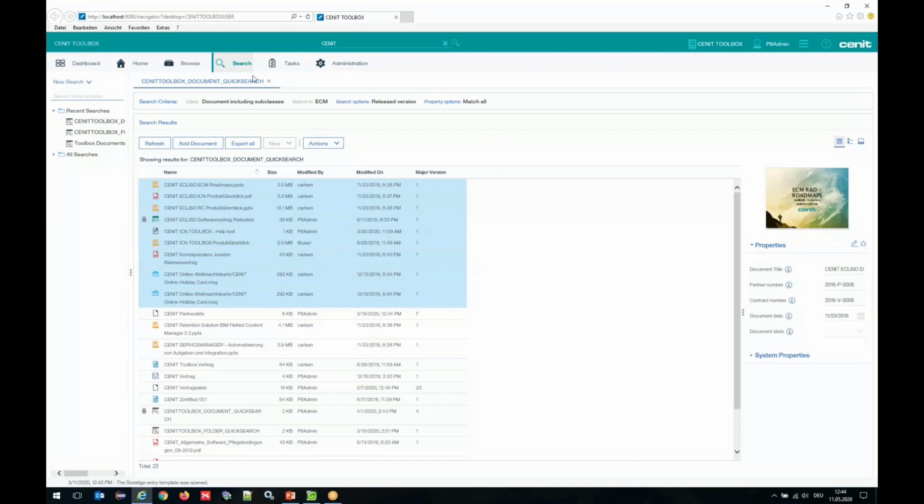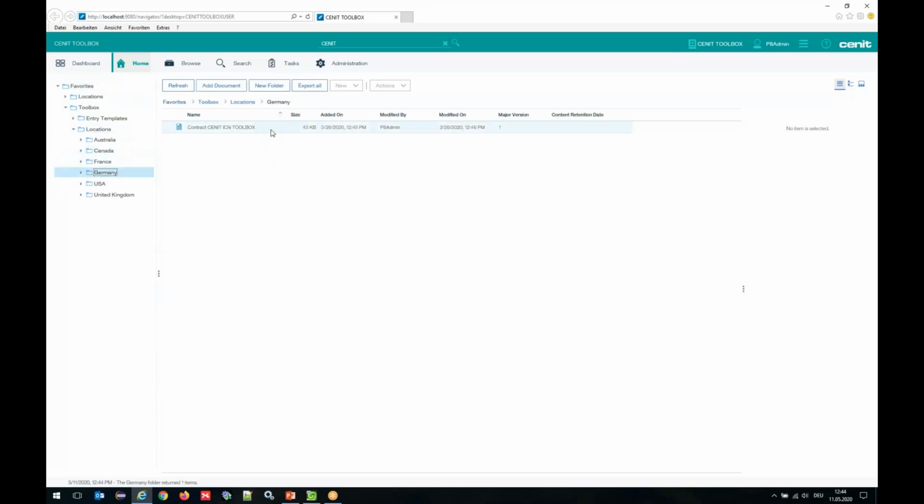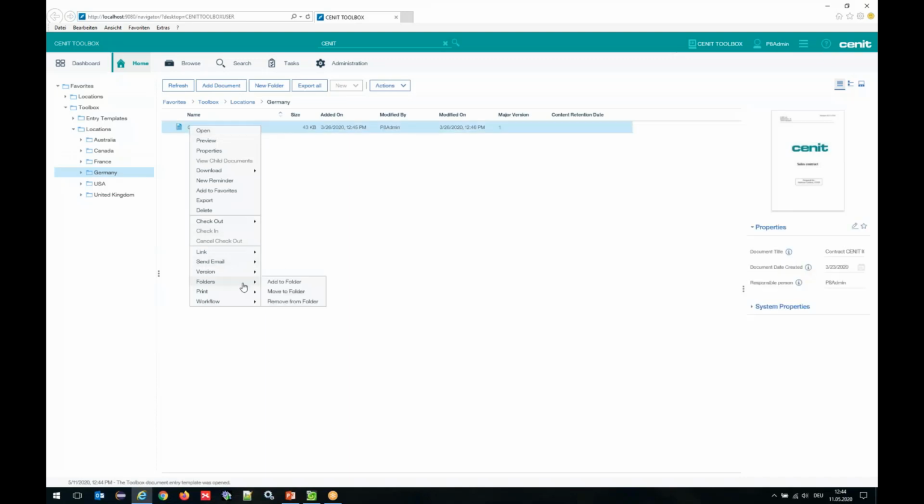So the next function I will show you is the use of the last folders used and the favorites in the actions move to and add to folder. Therefore, I will open the Toolbox Locations, Germany folder. There we have a document, and I want to move this document to another folder.